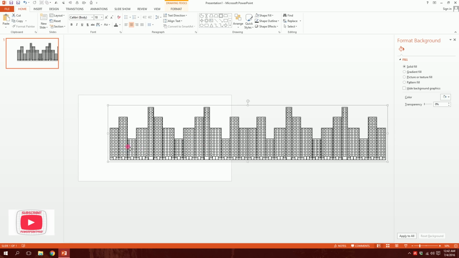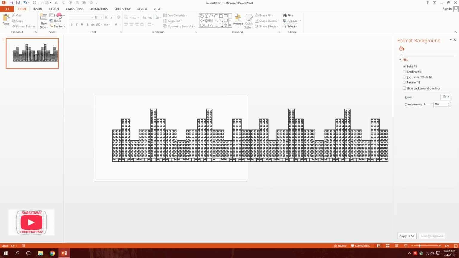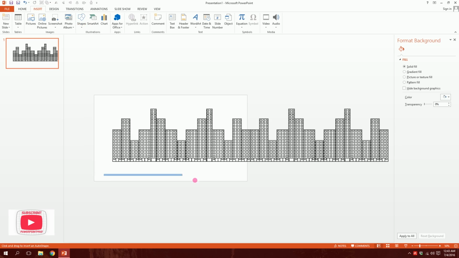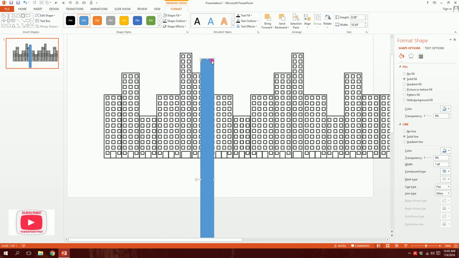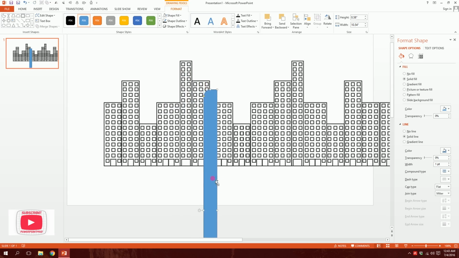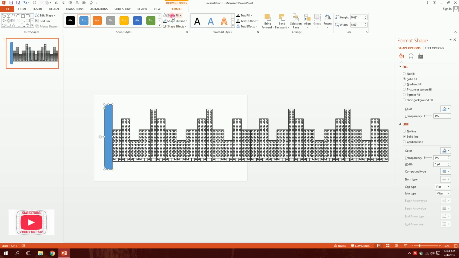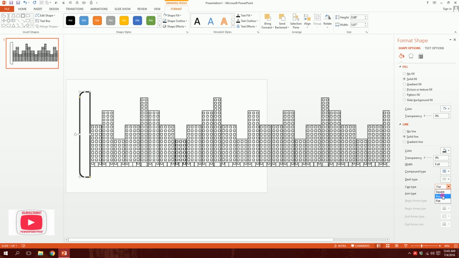Then I need to create an illusion that it is going through a screen. To create that, I'll do something simple. I'll go to Shapes and select this round same side corner rectangle, drag it like that, rotate it 90 degrees, and smooth it out a bit with the yellow dot over here. I'll minimize it a bit for the moment and put it right over here. I'll go to Shape Outline and make it black, and go to Shape Fill and make it white. I need to increase the weight to about 6 points. Done. And I'll make the cap type round and the join type round again.